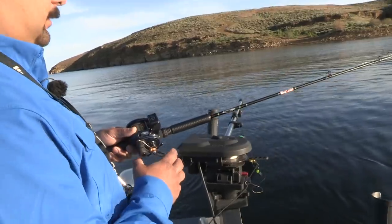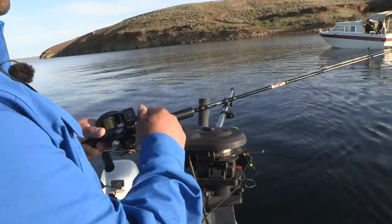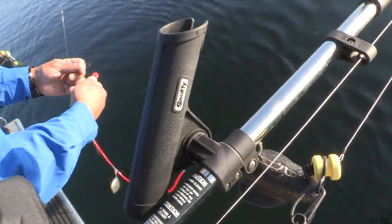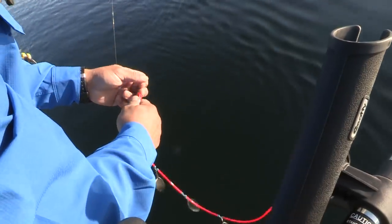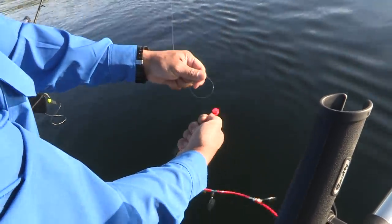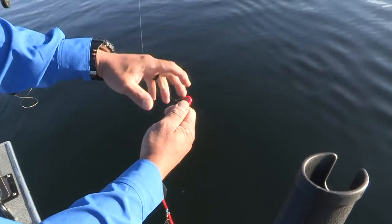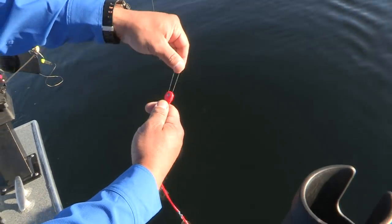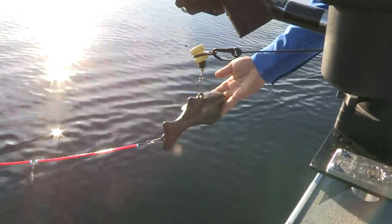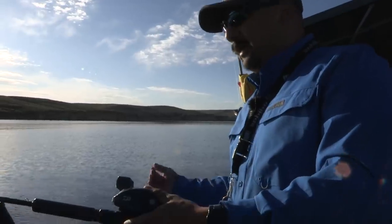We're going to go back about 50 feet — these fish aren't shy. Back home we set back 80 to 100 feet, but here at the Gorge we've been doing anywhere from 25 to 50 feet back and we're getting bit. We're using our Four Fins downrigger ball with our Max Ball Troll — it has a little extra attractant with these flashers. The ultra releases can be tricky — put a loop in the line right behind the little ridge, hold your thumb on that, snap the line in, and pull that loop back over the ridge so when the fish hits it'll pop out. The Four Fins downrigger ball is pretty aerodynamic by design — it tracks well without a heavy weight and trolls pretty much straight down with no blowback.